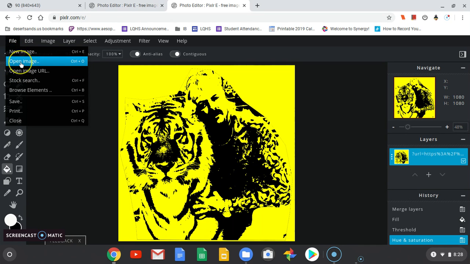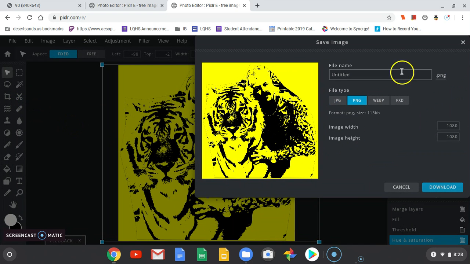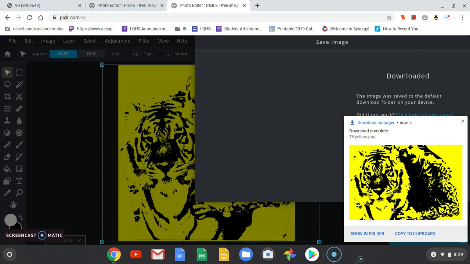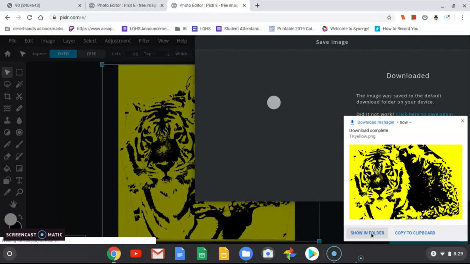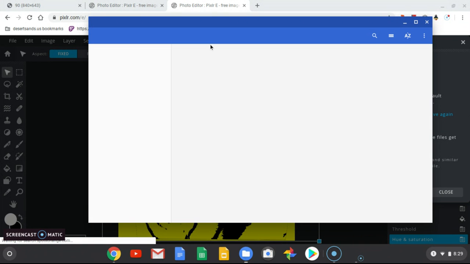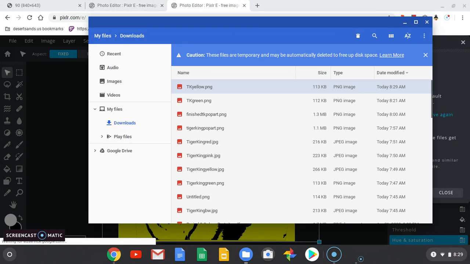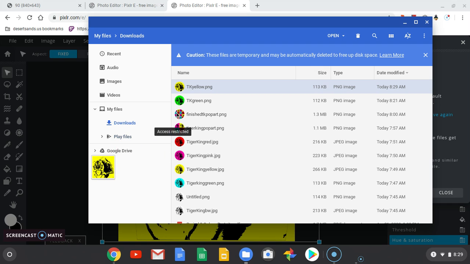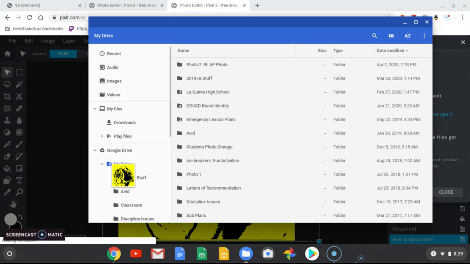Now in this step, it's really important to save it in a place that you can find it. And so that would be your drive. Please do not save it and leave it in your downloads folder because you won't really have easy access to it. So I'm going to show you how to drag it over to your drive. Show folder. Take that file and drag it over to your drive. You might have to drag it over to the little arrow and just drop it into your drive.